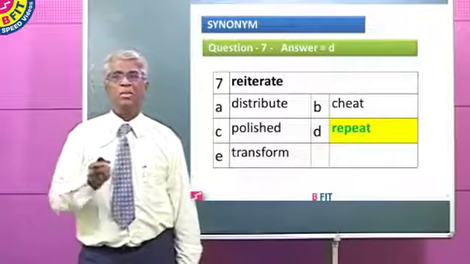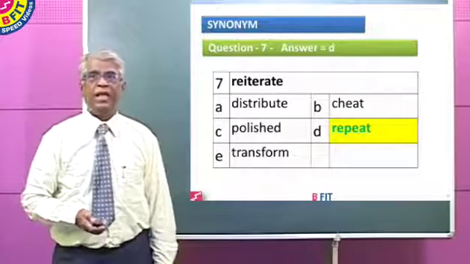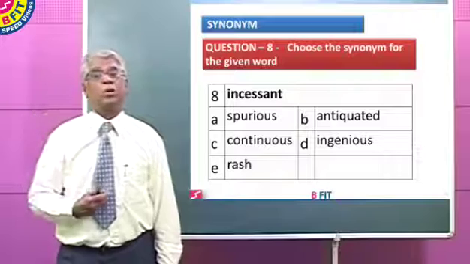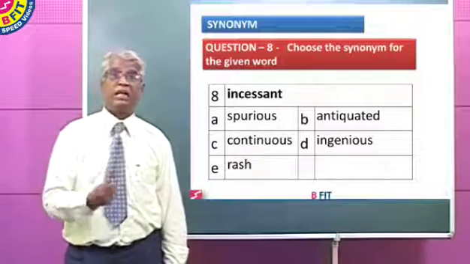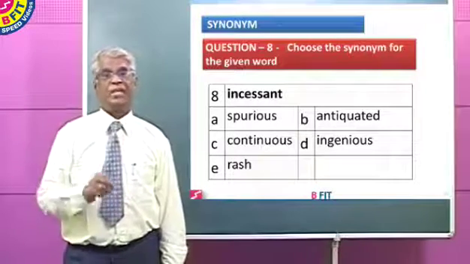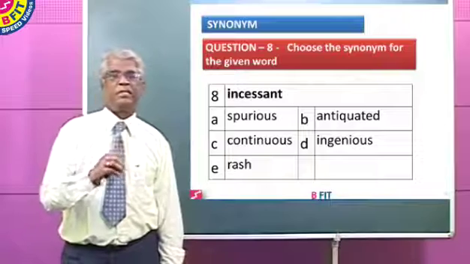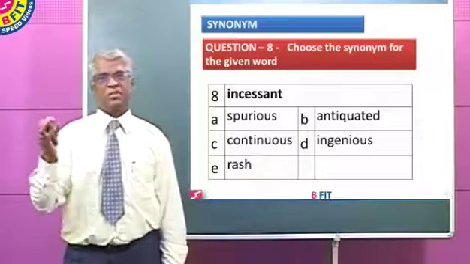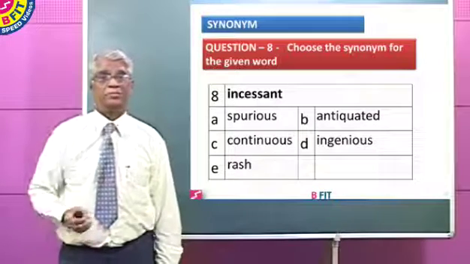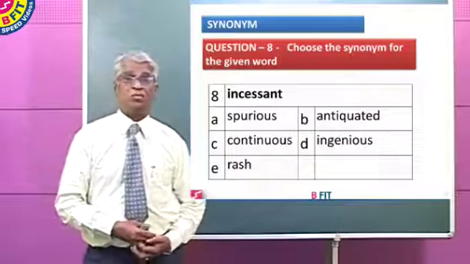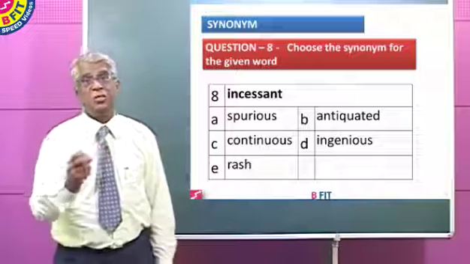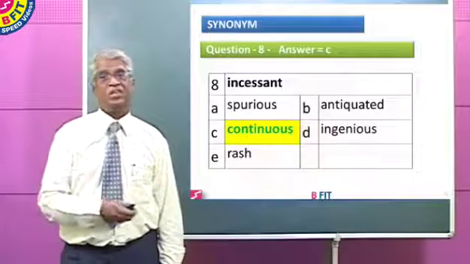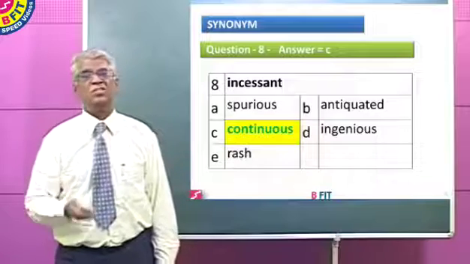Reiterate, therefore, means repeat. The eighth question, incessant. He could not go out due to incessant rains throughout the day. The rains did not stop. They did not stop and then start. They were continuous. The rain was pouring, pouring cats and dogs, as we say, continuously. Therefore, the correct synonym of incessant is continuous.